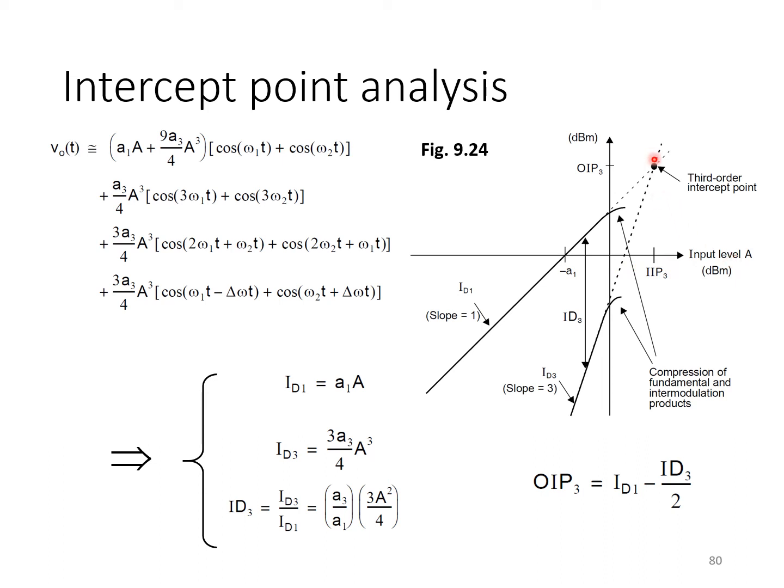Now the reality is that you would have to increase the input amplitude so large in general to make the third order nonlinearity actually equal to the fundamental that by then the circuit's going completely haywire and other saturation effects kick in. So we usually can't measure or simulate all the way to the point where these two plots come together. What we can do is apply relatively small input amplitudes and establish the straight sections of these plots, and then extrapolate that line out to the point where they would intersect.